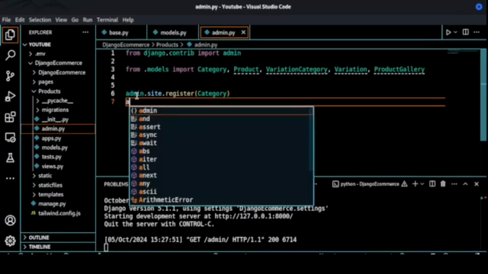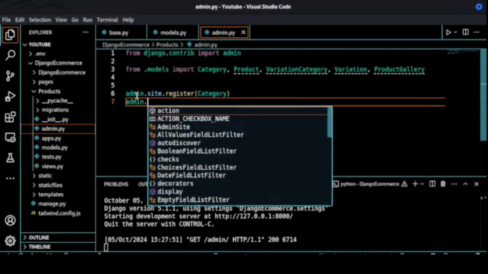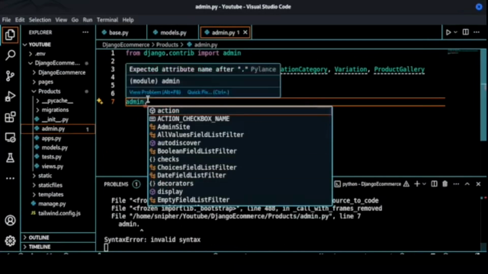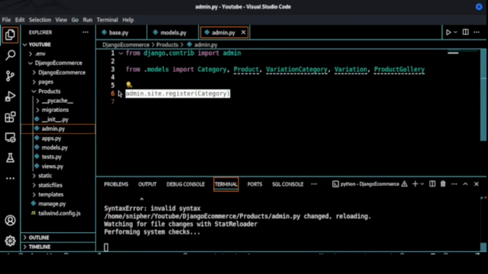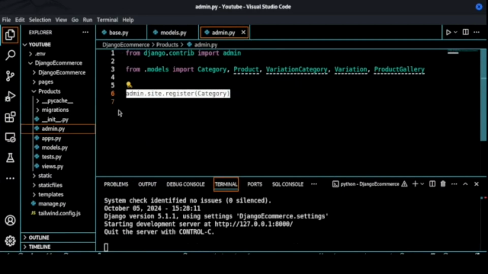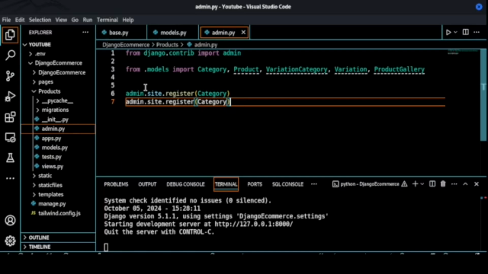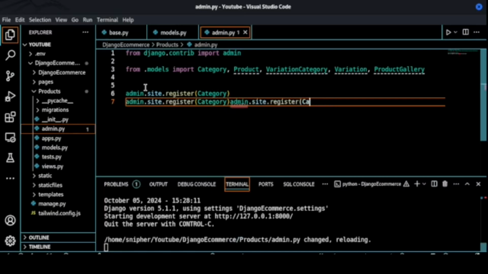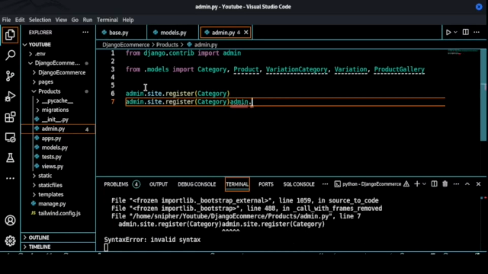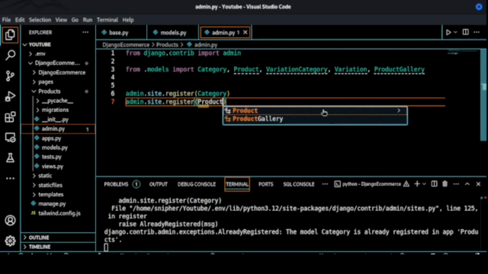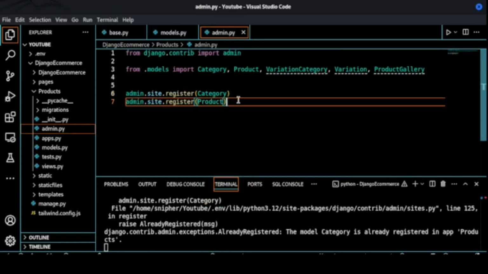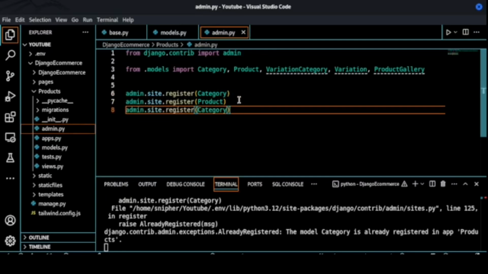So admin.site.register, let me just copy this, Control C, and paste it. Paste that, and then let me register the product model. Product. Do the same thing and register variation category.